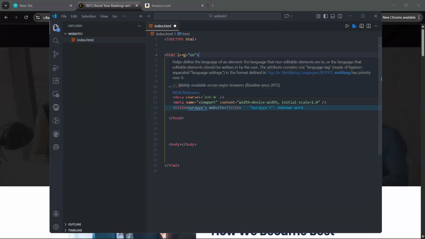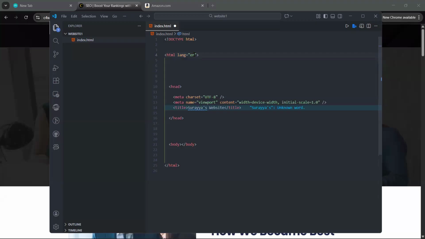So what attribute do you want, or what functionality do you want to add to the HTML? You said lang, which stands for language. You understand? And you are saying the language is equal to what? What type of language are you going to use on your website? And you are saying that, oh, I want EN, which is a shortcut of English.